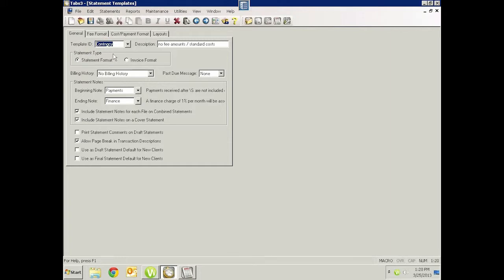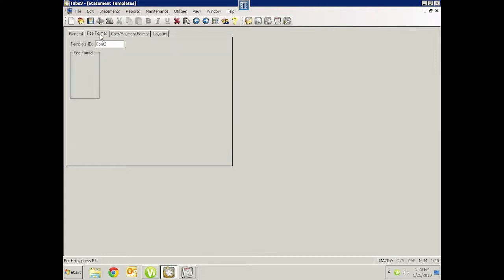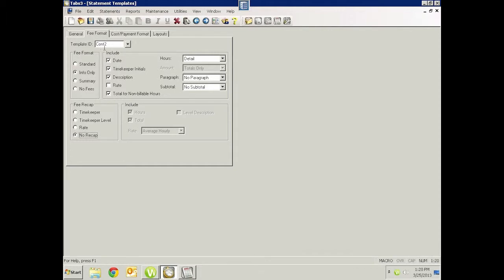If I made this one contingency 2, and I just hit my tab key, it will let me put in a new description, but it will maintain all of the information that I had on my contingency template, but then I can change it.